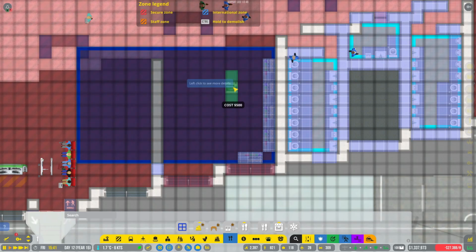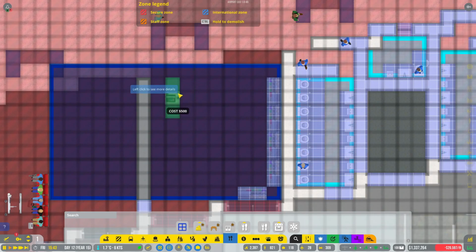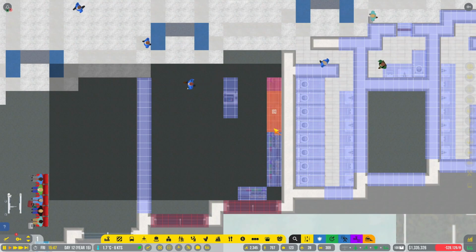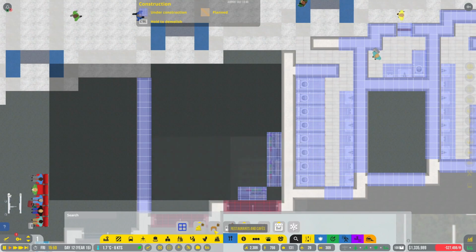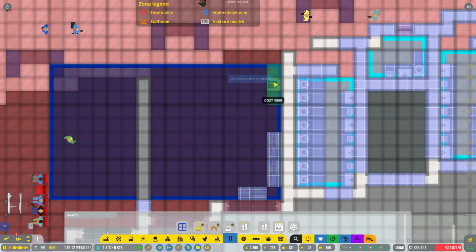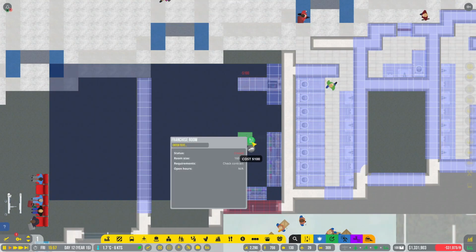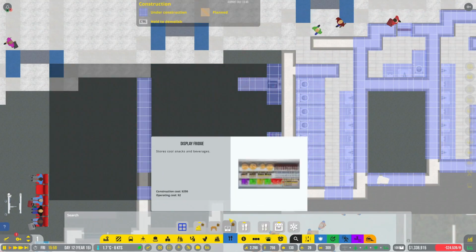Okay, yeah, the register faces out. We'll put it on this side. We're gonna take out those guys, and actually we'll slide that register over into the corner. It looks like they're over here. A bit of counter, thank you. We'll do some sandwiches and some snacks up in the front.